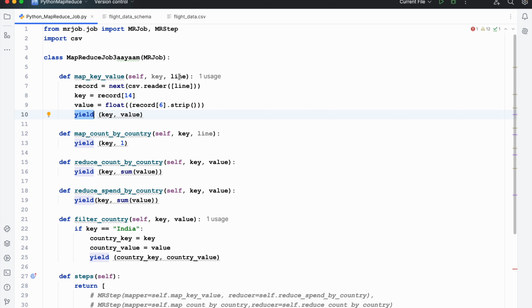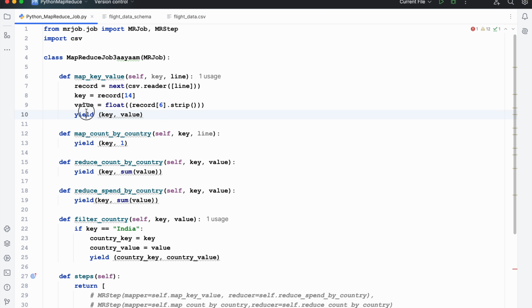The first row would come, it would do the processing and it would yield the row, and the state would be saved saying that, okay, I have read the first line. Now when it is called the next time, the second row would be read, not the first row, because as I'm using yield, it knows which row was executed just before this one. The function is not terminated, the state is saved and it is resumed again where it left off. So that's what yield does, and without yield, if we use return, then it will not work.